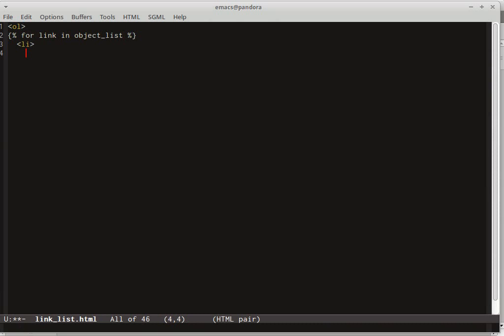We're basically creating an ordered list of headlines or rumors in this case. So let's first create the a href. This refers to the URL, link.url, and let's use a bold tag for the title, link.title. So that will be bold. Let's close the a tag, and let's close the li, and let's close the for loop. And the ordered list.